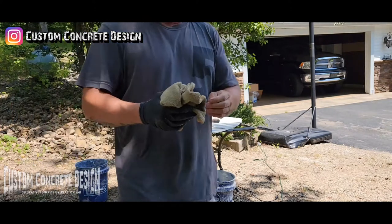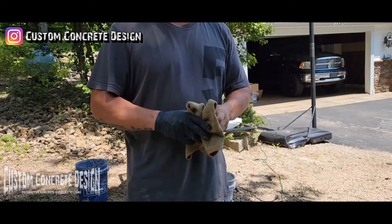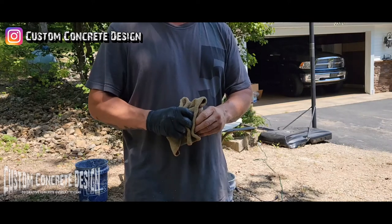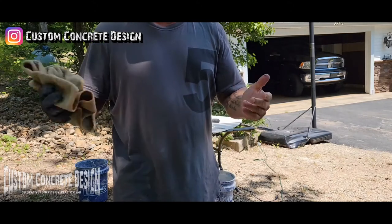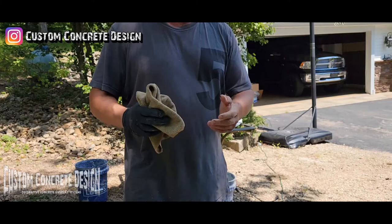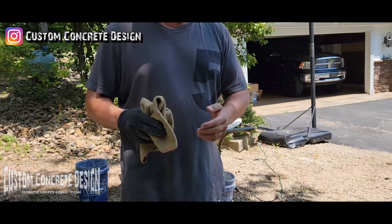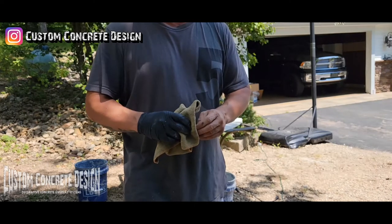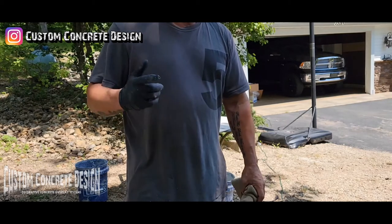Now normally, I would go ahead and spray the surface with a little bit of water, and I may go ahead and do that. It's just so hot out here that you almost need a little bit of water on the surface so that your concrete moves around a lot better for you. Without the water, it tends to ball up pretty quick and start drying out on you. So I am going to put a little bit of water on this one and then put the coat on. I'll move it around with a trowel and then I'll use a squeegee.